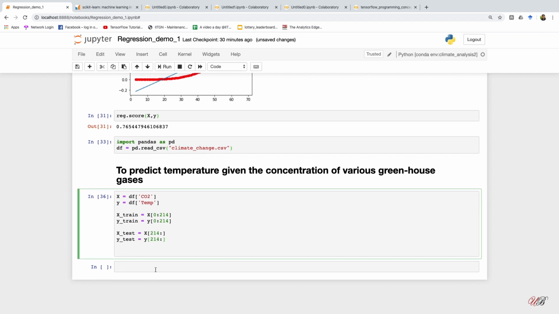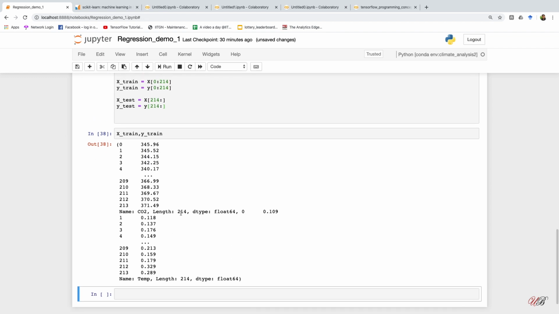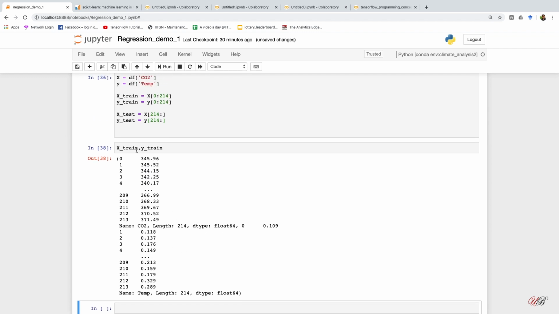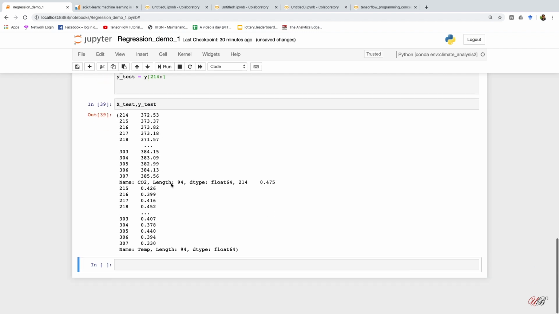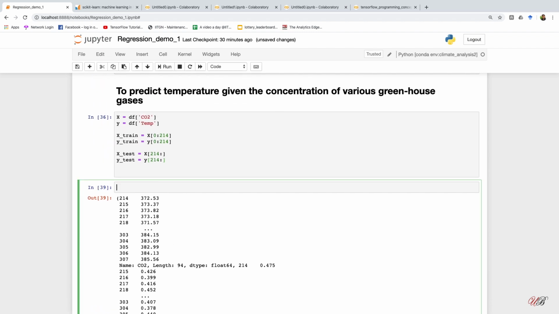Now we have created x train, and I will also print y train. If we have done that, we see that here the length is 240, absolutely right. Similarly, you can quickly check the length of x test and y test. Again, the length is 94, so we have divided our data set into training and testing.